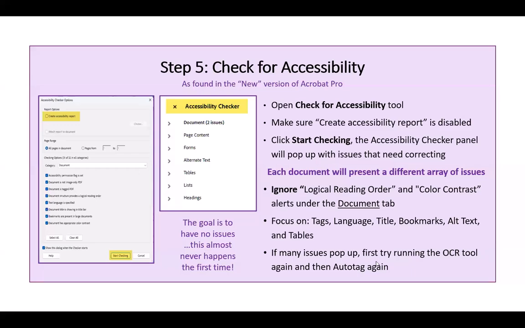And at this point, another box will open up with your issues. Each document will present a different array of issues. And the goal is to have none, but this almost never happens the first time. And I'll go over the rest of these points in my demo about what you can ignore and what you can focus on.